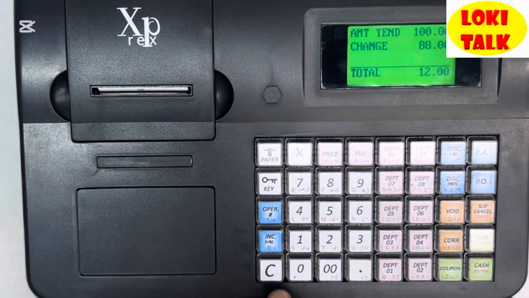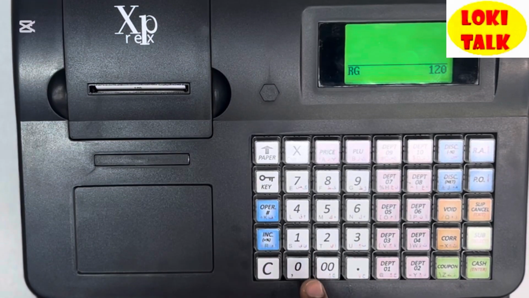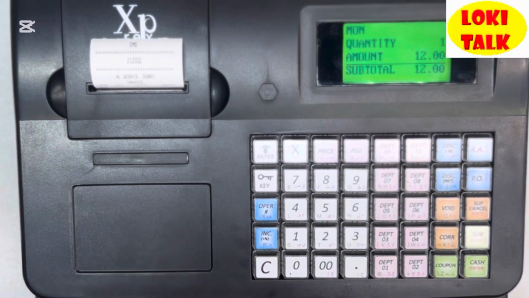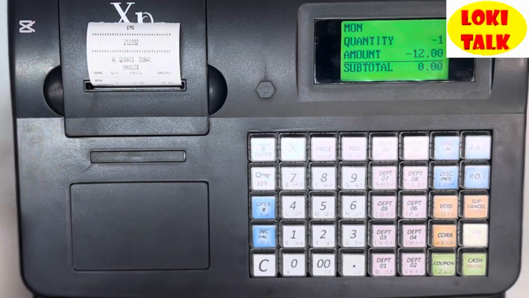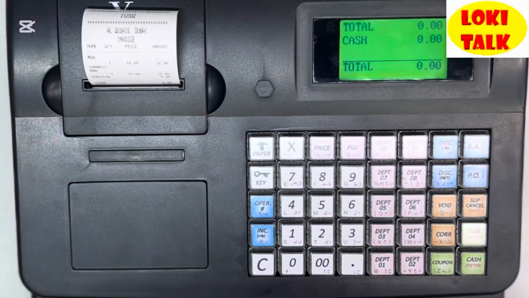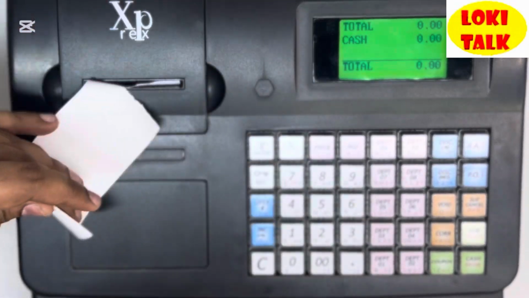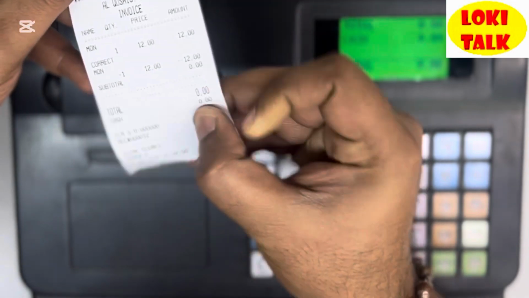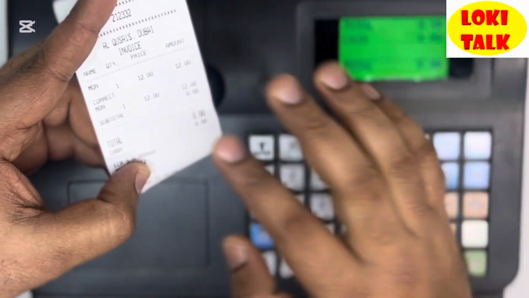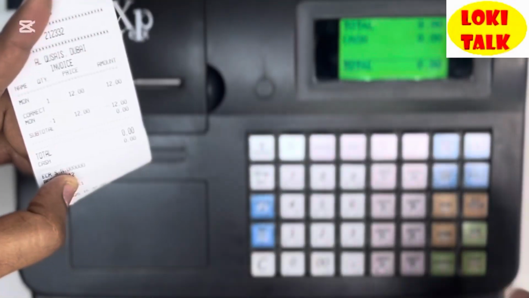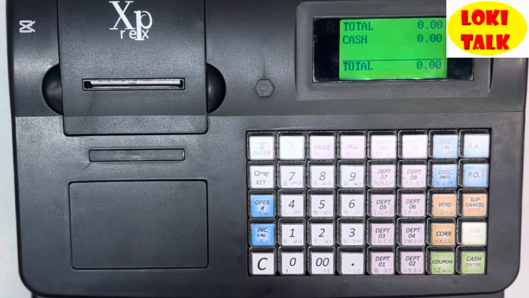So suppose you have selected an item of 12 dirhams, you have selected a department, and if you want to void it, just click on the void window. So automatically that amount will be reversed and you can take the printout of that amount also. Everything will show in detail, that this item was selected, and after that the customer told me they don't need the item, just click on void like that. So this is how you put a sale inside it.